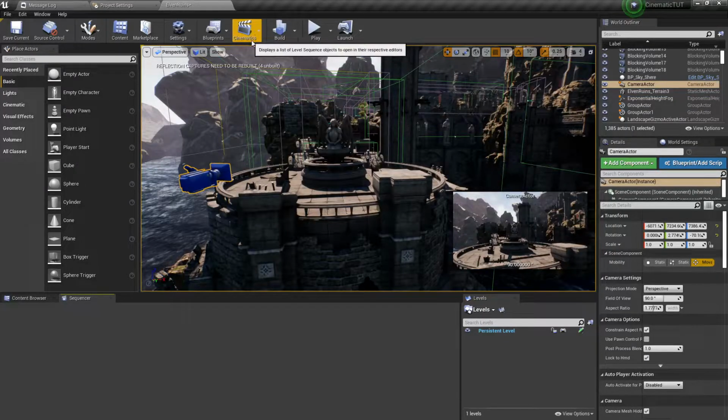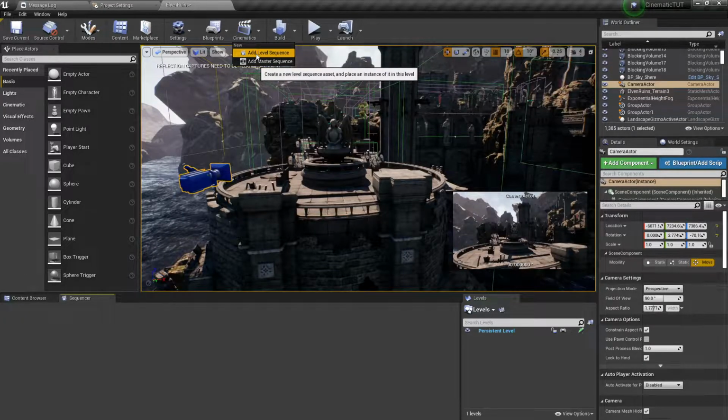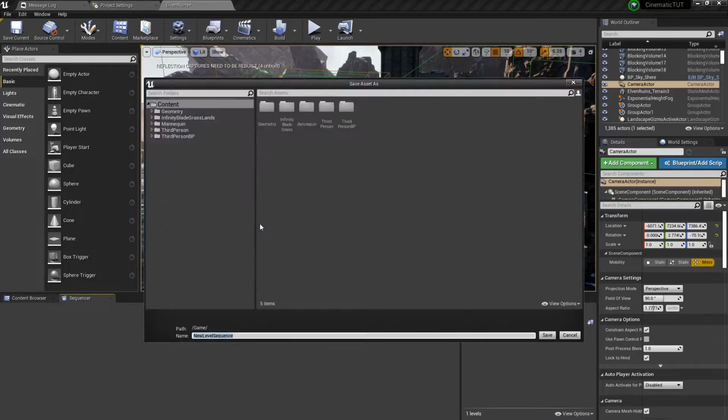Now also at the top of your viewport there's this cinematics button, and you want to click on the little down arrow and click on add level sequence. Now this is going to ask you for a place to save it. What I'm going to do is create a new folder and I'm just going to put sequence.